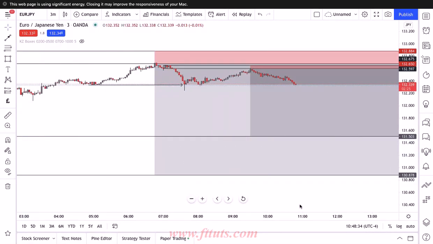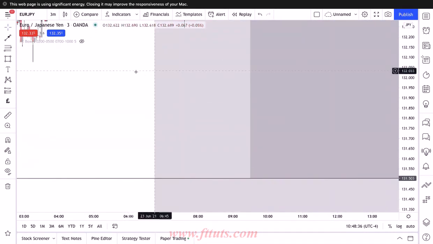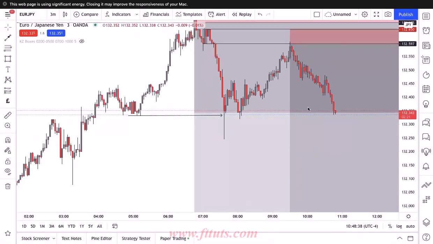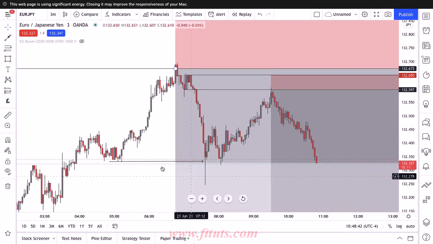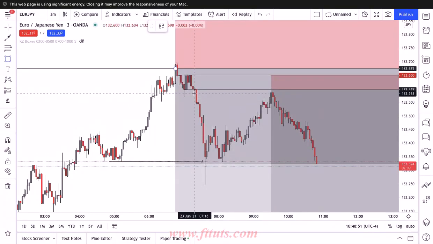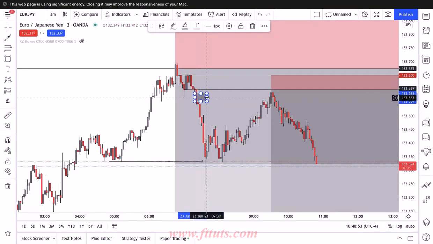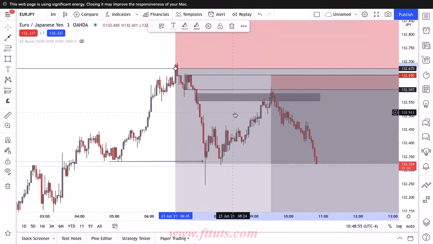But why did I take this re-entry? Let me show you guys now. Now when I sold off here, price broke structure. Once we got that break of structure, I started to look for re-entries. Number 1, we have an order block. Number 2, look at this. Imbalance. We now know price has to come back to fill in this imbalance and mitigate that order block to then continue the move over to the downside.